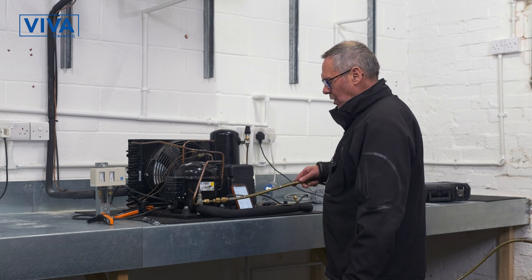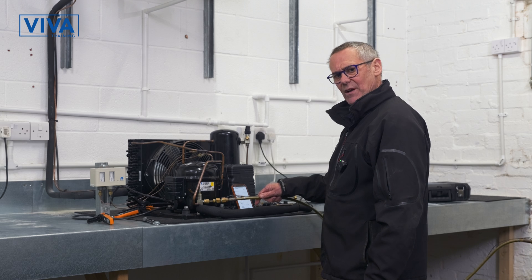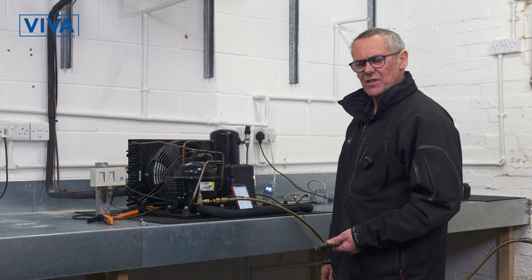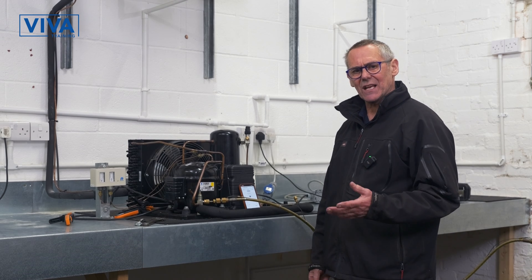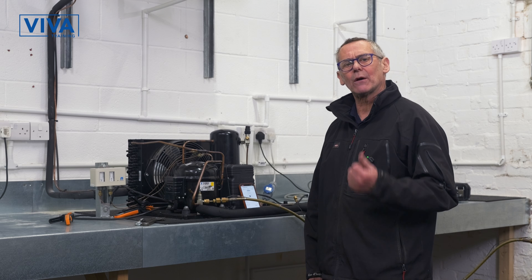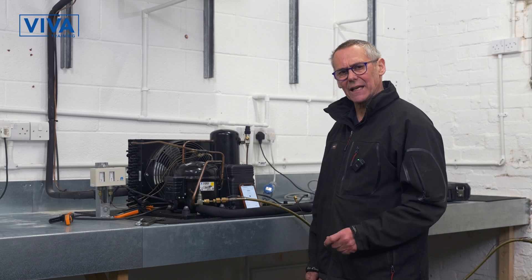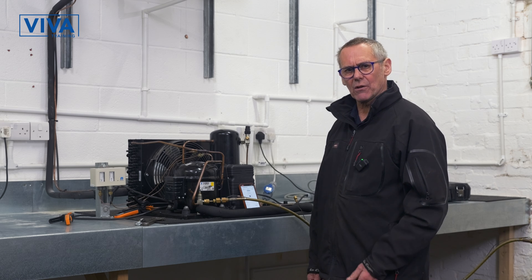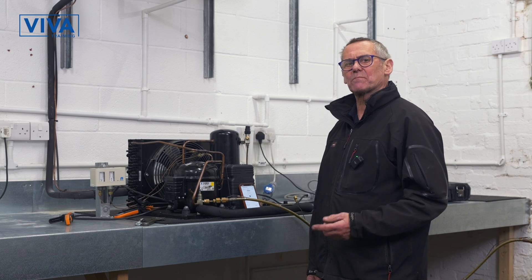I've connected up a full pressure test rig. I've got a correct regulator and a special hose that has a steel safety cable attached to it — that's really important. The safety aspect of high pressures cannot be overstated. I've blown the system up to 25 bar and we'll now wait one hour to see if it falls. So we've done our pressure test. It's been sat here for over an hour and there has been no pressure drop whatsoever. Therefore I know that this system has passed — there are no leaks. I can now blow off the nitrogen to atmosphere. This is passive to the atmosphere so it's perfectly safe and legal to blow it off. When blowing the nitrogen out it makes a horrible whistling noise and can hurt your ears, so maintain safety for noise and cover your eyes. Make sure you've got something safe over your eyes in case particles get blown about.